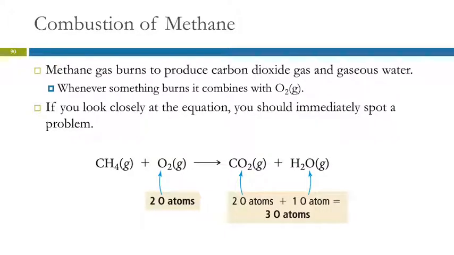So let's look at the combustion of methane. Methane is a large part of natural gas, and when it burns, it combines with oxygen to form carbon dioxide and water. It also gives off a lot of heat, and so the water that's formed here is in the gas state.